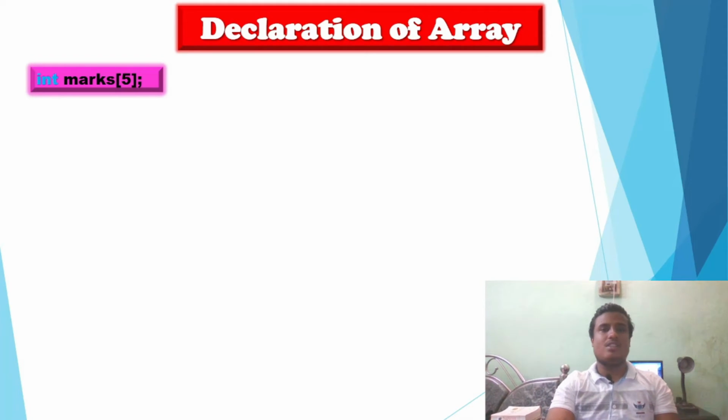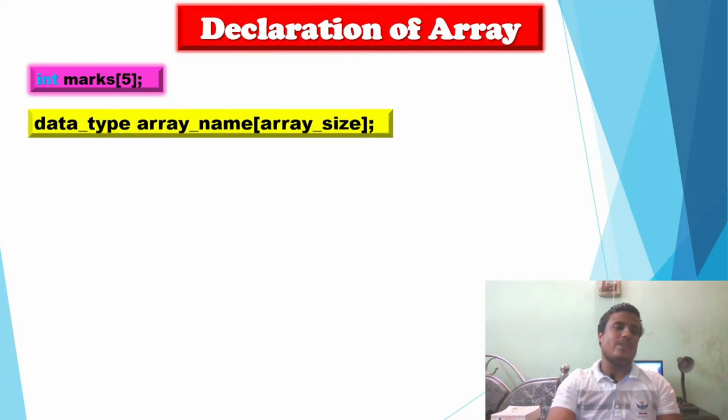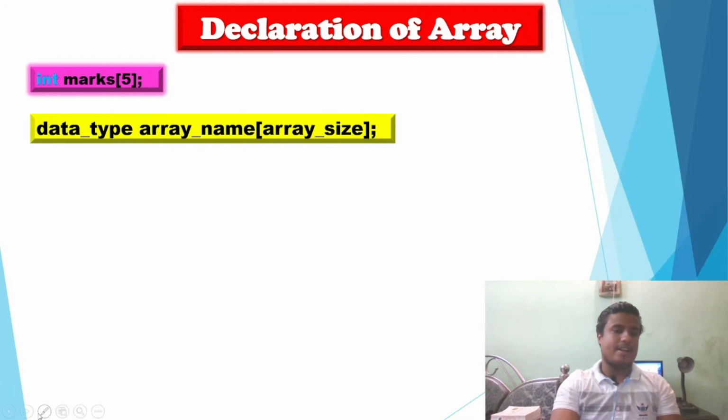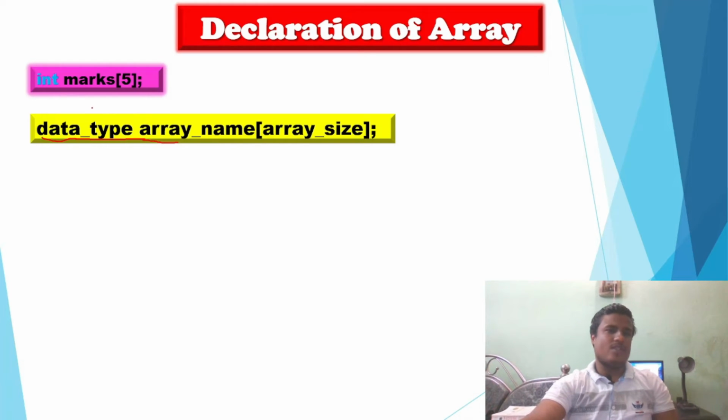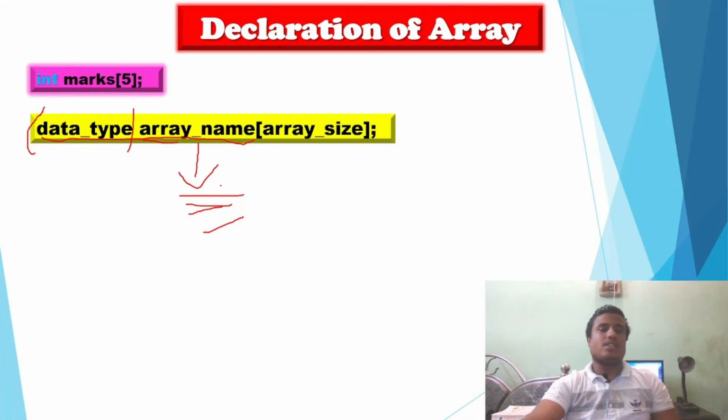So the actual declaration syntax is this way. First we declare the data type of the array. Then we declare the array name. The array name you can take as anything, it just follows the same rules as a variable name. Just be sure you declare the array name according to your code. It is essential, it is good coding practice, so that later in the future, if you come across it, you don't get confused about what you have written here.